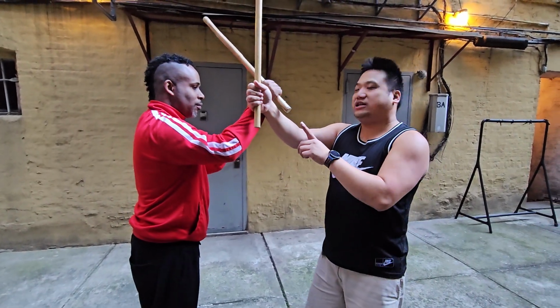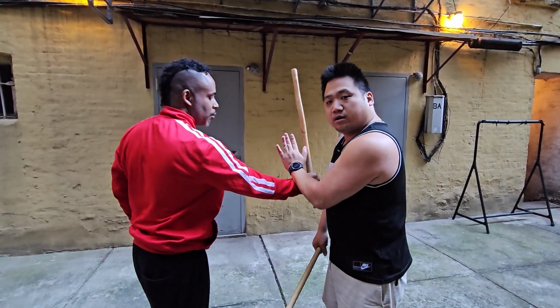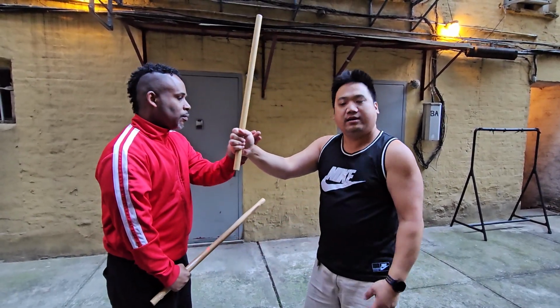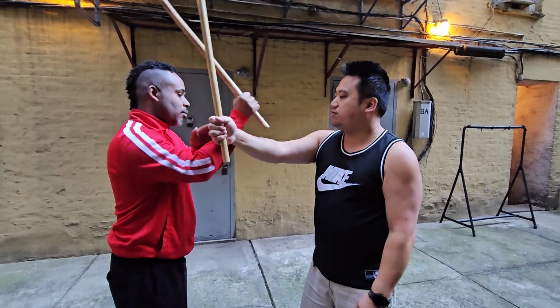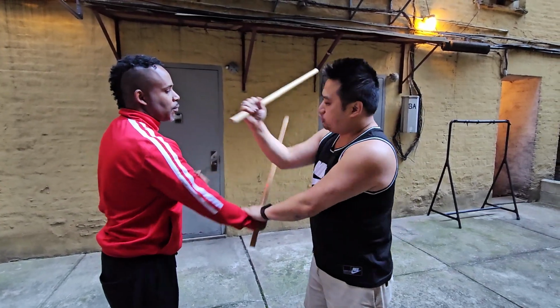Up. So he just lifted it up. That's his salute. Use the other hand, pass it down. Now he goes for the punch. Bam. I salute now. I pass it down. And I punch. Bam. Just like that. Now he salutes. I pass it down. Punch. Salute. Pass it down. Punch. Salute. Pass it down. Punch. Salute, pass it down, punch.